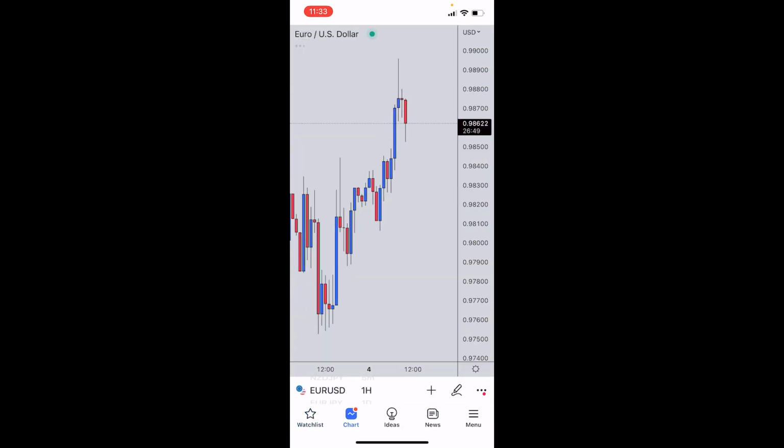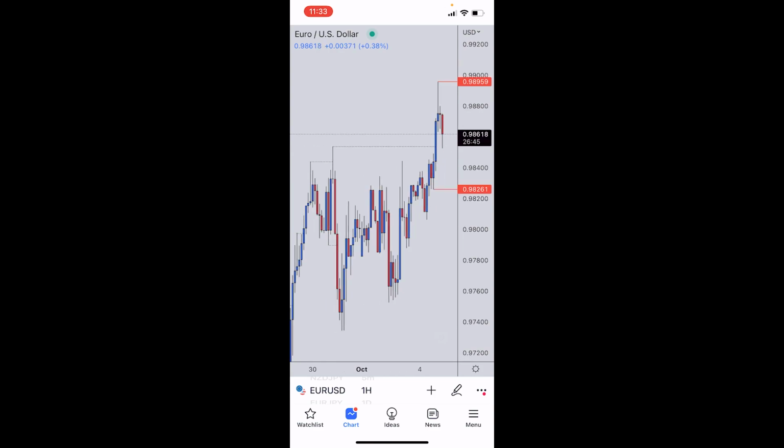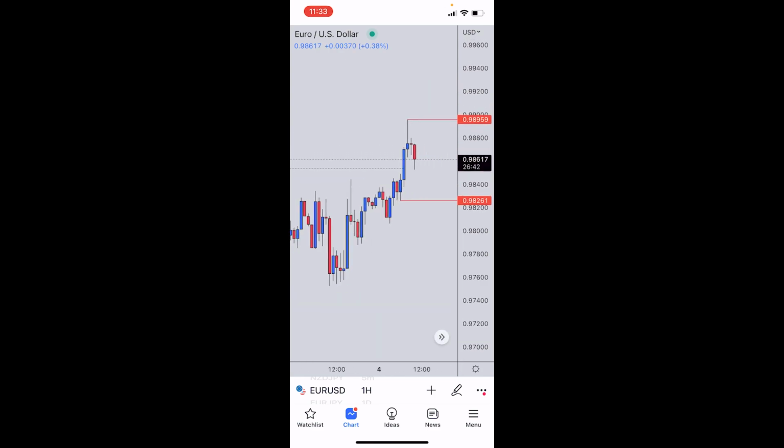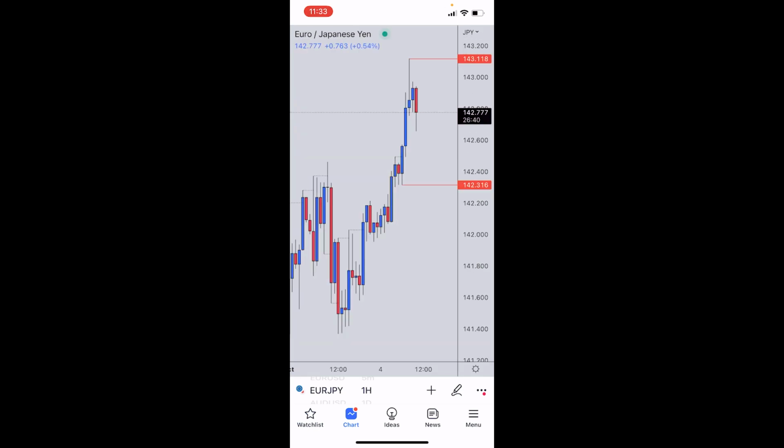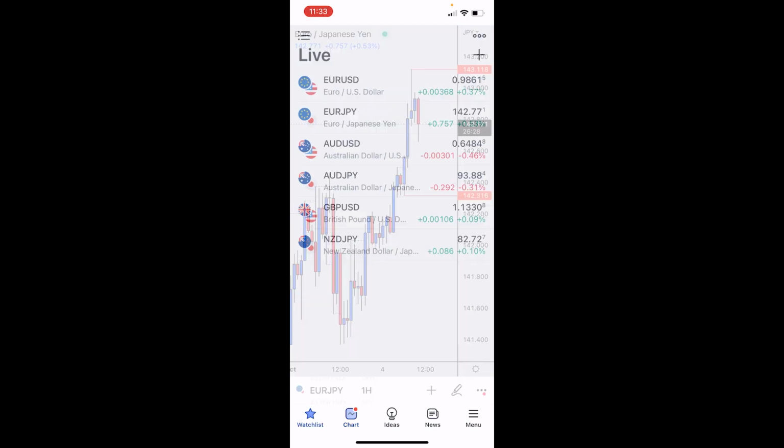So on top of each hour, I just click on TradingView. I just go for the pairs, so Euro US dollar. So it's kind of still stuck in a range, as we can see. Then let's check out Euro Japanese yen. This one is trending up, but we have a huge wick on the top, which is a big warning sign. A larger range will happen. And since I am a trend trader, I don't want to be in a range.